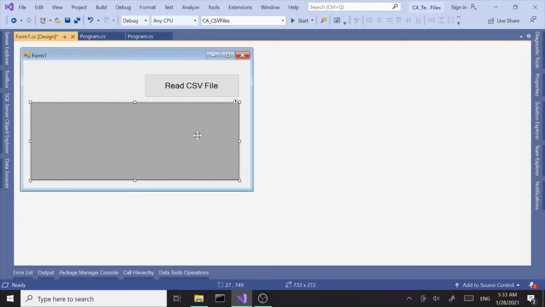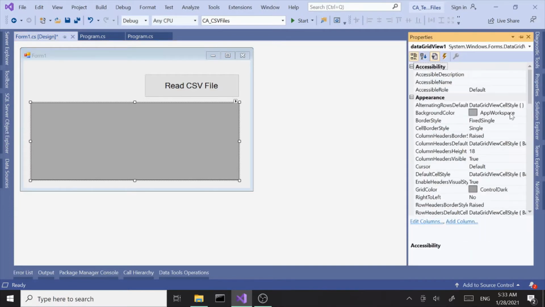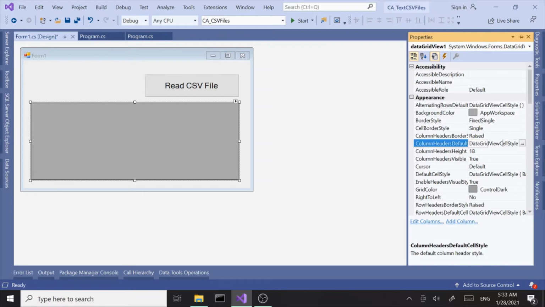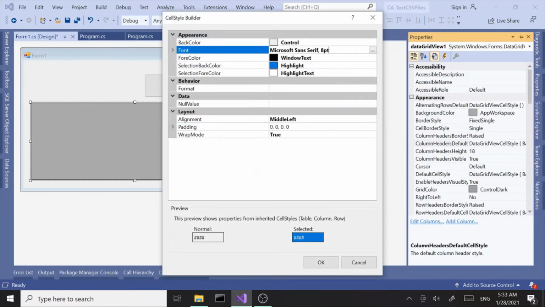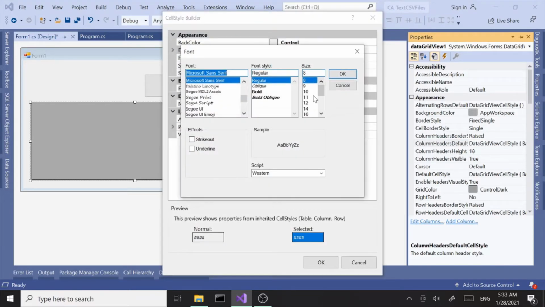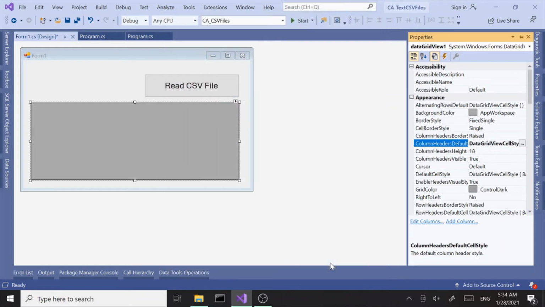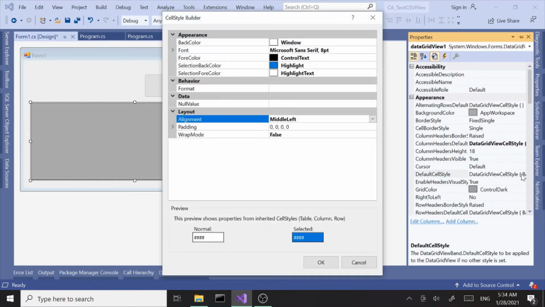Okay, and let's make a few changes on our data grid. Go to properties. I'm going to change the column header default style. Increase the font size to 14. And likewise, default cell style.